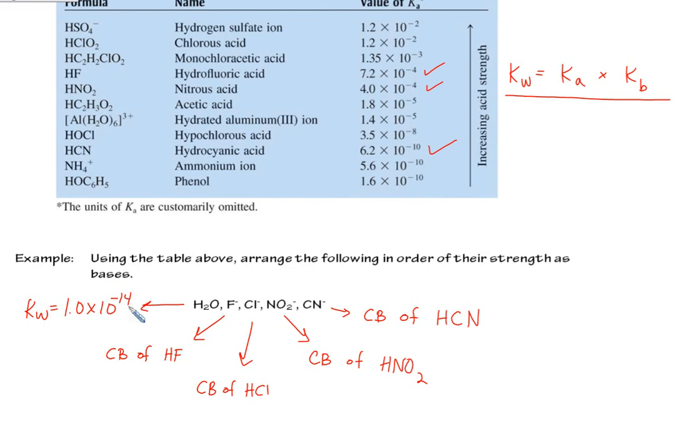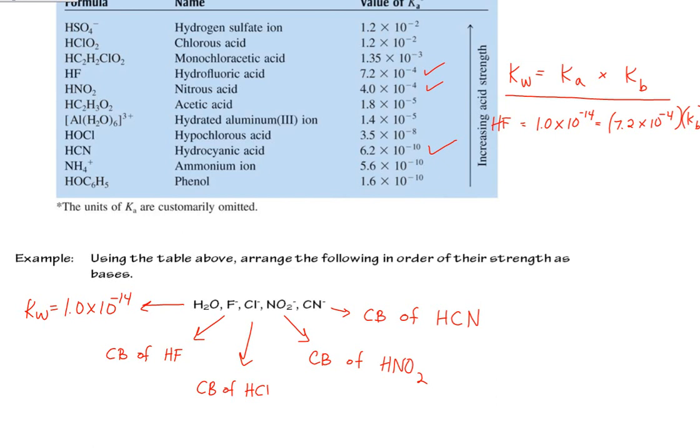So if I take that Kw, now let's plug in a Ka value. For example, here would be hydrofluoric. I would say 1.0 times 10 to the negative 14th equals, the Ka value is 7.2 times 10 to the negative 4th times Kb. Kb. Gotta sneak it in there. And then all we have to do is rearrange this and solve for Kb. So it's a useful equation. It lets us switch between acid constants and base constants.